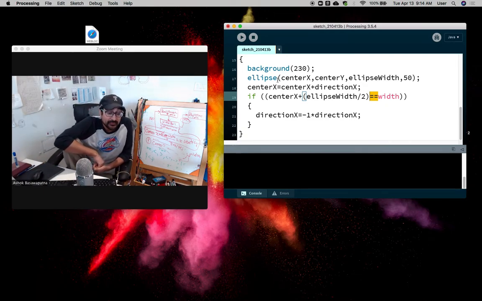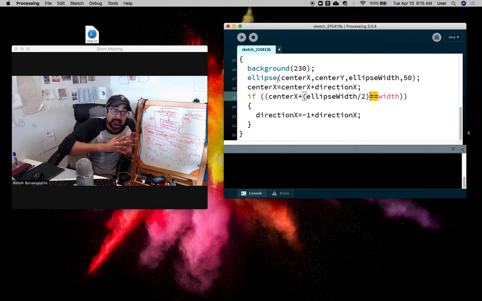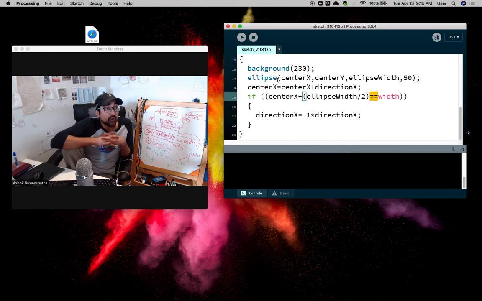So in physics, and I know people glaze over when they see physics, but this is actually really easy. In physics, what we are calling direction is something we would call velocity. Velocity has a heading and a speed. So I'm going 50 miles per hour is the speed, but I'm going 50 miles per hour in the north direction. That's a velocity. So the direction part plus the speed tells you velocity. Right now we have a direction, the speed's always 1.